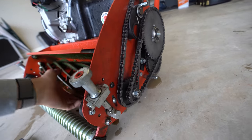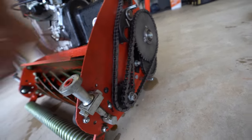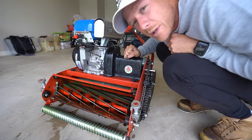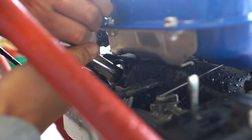So ideally I would recommend you take these chains off so you don't start the mower up by accident, because that can happen. And make sure you pull your spark plug out as well when you're doing any sort of maintenance on it. I have not done that yet, so I better pull my spark plug out.